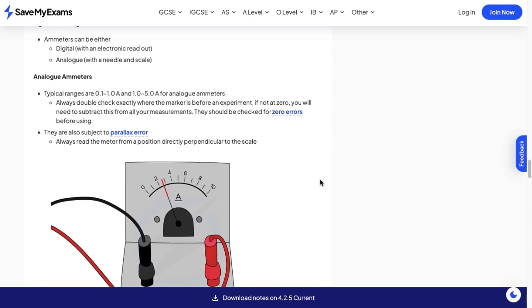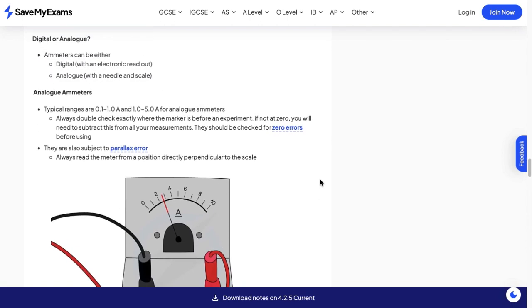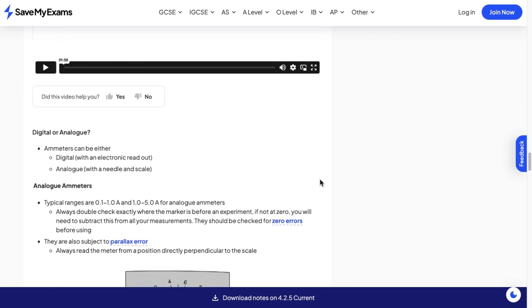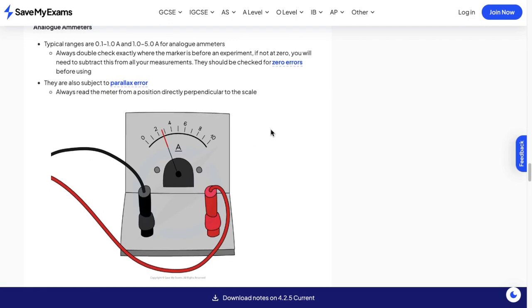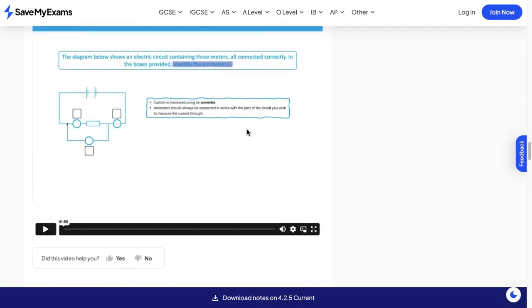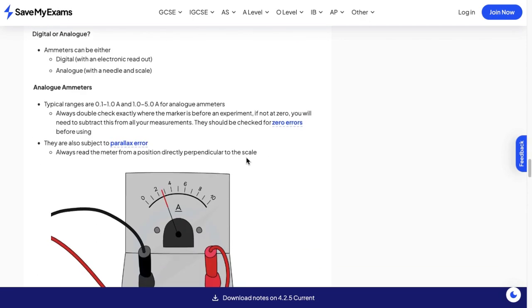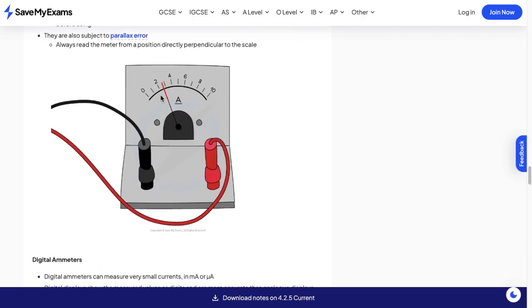Now let's take a look at the ammeter, like what I said, what they look like. This is the analog one. We have 2 types of ammeter. We have the digital one, which will just show you the value, just like when you press a calculator. The digital one gives you a value, but the analog one, you have to read it yourself. If you connect one terminal to one side of the wire, and the other terminal to this side of the wire, it will display the value of the current that is flowing. You will read it by yourself.